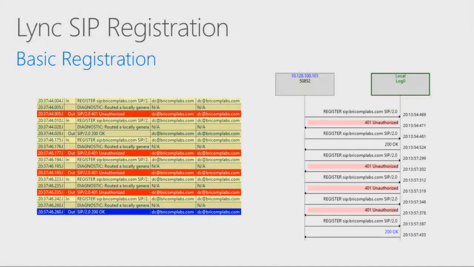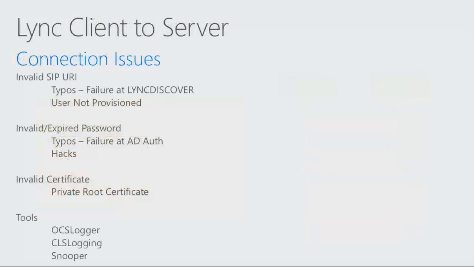So when you're looking through the process, just because you have red in Snooper, it's not a bad thing. As long as you have these 200s every once in a while, that's a good thing. You're actually making valid communications, and you have registrations that actually happen. And you have the SIP tree as well, if you want to look at it from that perspective, where it's not truly unauthorized. That's where a lot of the communication and troubleshooting gets difficult, because a 401 message has nothing to do with the authentication of your user credentials at all. That's just basically logging in.